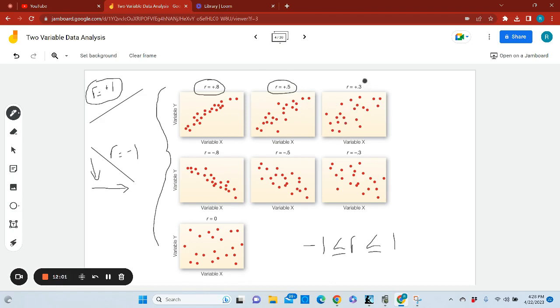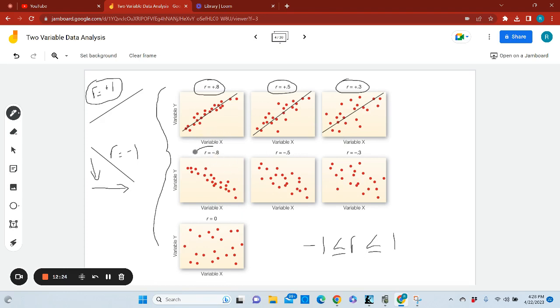And then here's a weak positive association, a correlation of plus 0.3. I can draw lines of best fit through all these data points, and you can see the upward sloping pattern is apparent, okay? But as we move from the left image to the right image here, you can see the pattern getting weaker and weaker, okay?